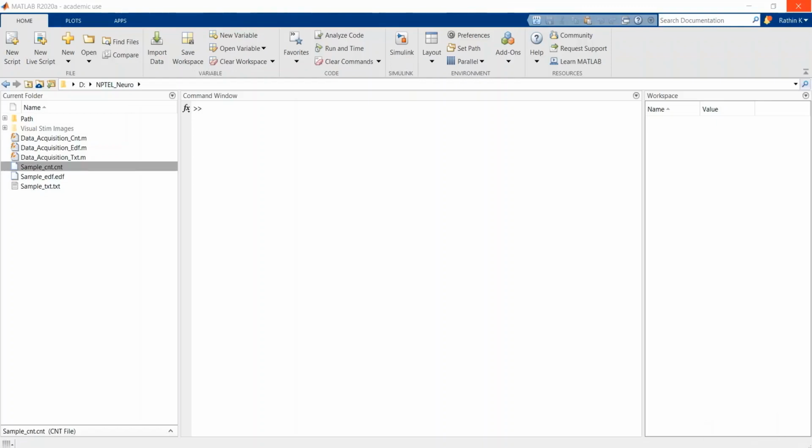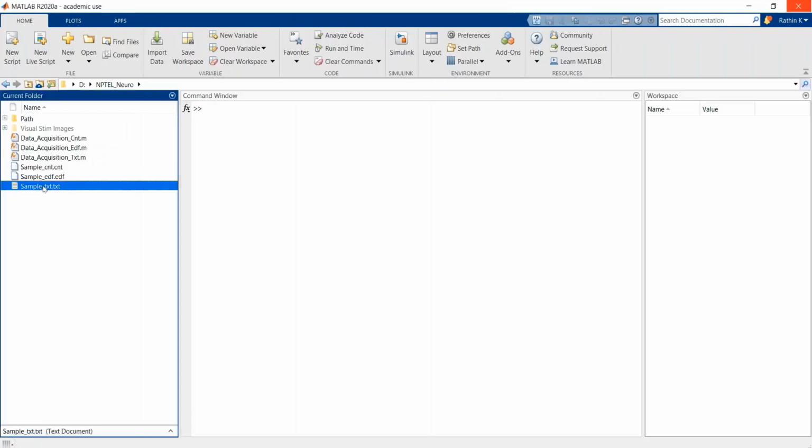Let's see how we can load different EEG file formats recorded from various devices. We have already seen one instance of that. In one of the videos I showed you how to import an OpenBCI Cyton board recorded file, the sample txt.txt file, into MATLAB for further processing.